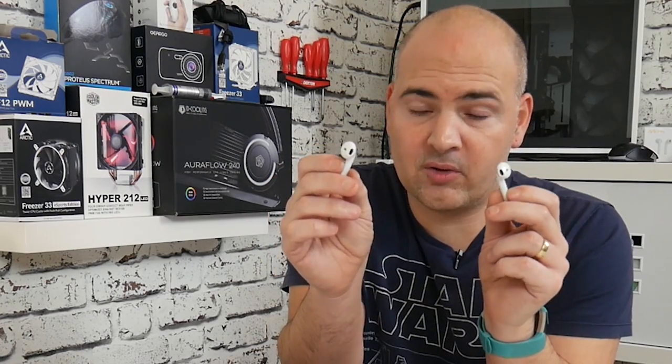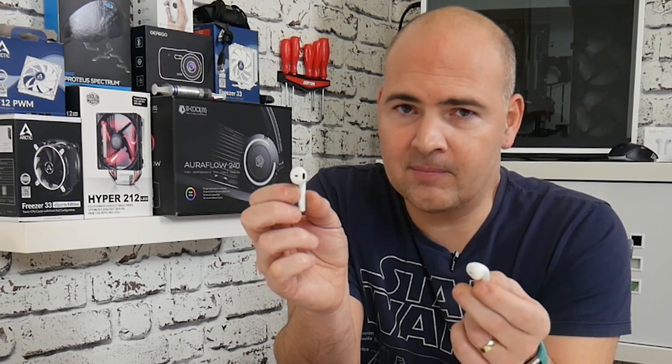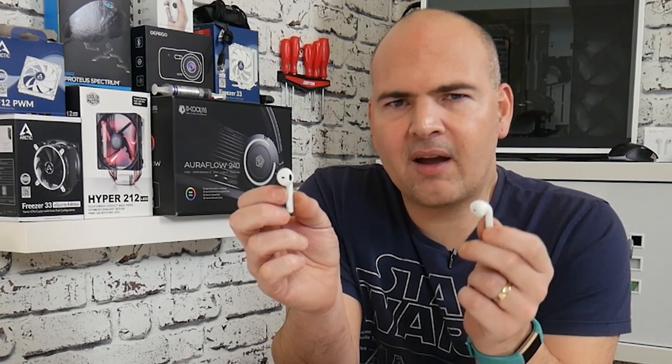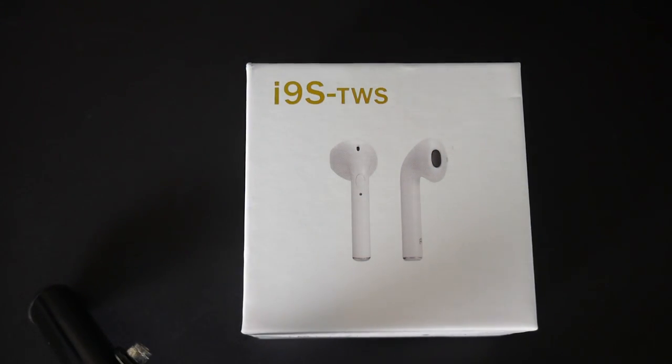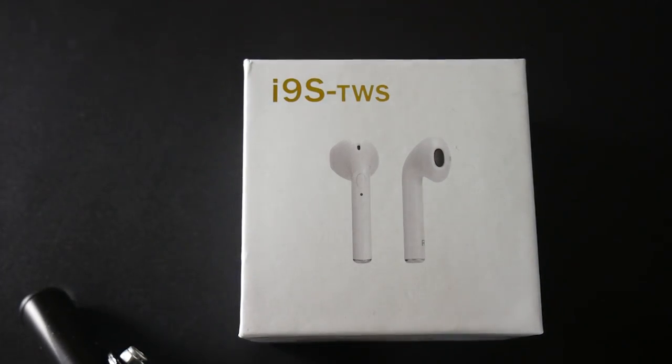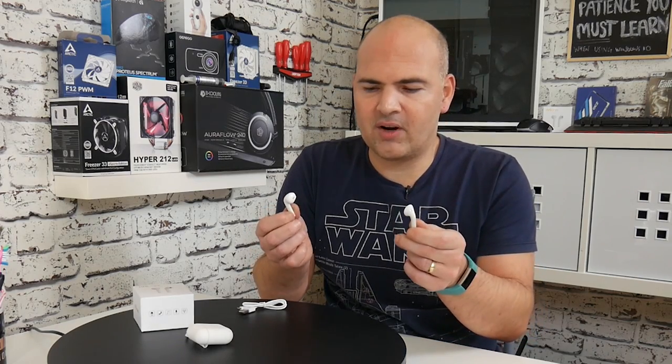Now you can actually do a double press on these, which will initiate a redial to the last number on your phone, which again, I was trying to work out originally why you would want that, but actually thinking about it, it is really cool. If you've got your phone in your back pocket and you're hiking and someone's called you and you've missed that call, you just press the button twice, and it'll redial them. You can be like, oh yeah, hi, it's me, what did you want? Don't even have to take the phone out of your pocket, which is great, especially if it's raining or windy, or you're in an environment where you don't want to be flashing your phone around. Great idea. Simple things, but really clever.